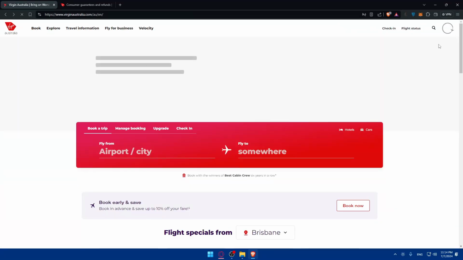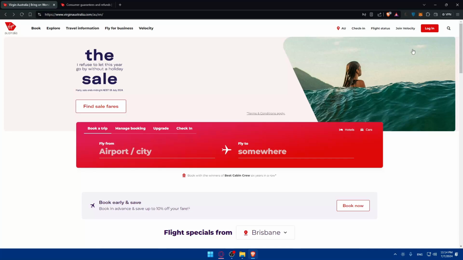Once you log in, click on your profile, then click on My Trips or My Bookings, whatever it is. You'll find your trip there. Click on it and you'll find the cancel option. Click on cancel, and once it's canceled, you will find a request refund option. Click on that and fill out the form, and they'll respond to you after 7 to 10 days. If it's accepted, you will get your full refund to your original form of payment.